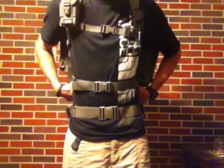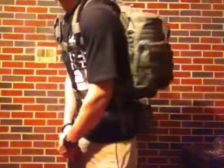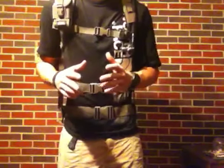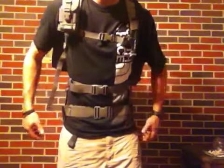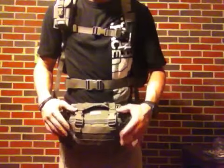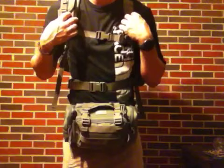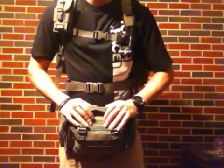This pack is the one I chose for the system I've set up. It's actually got two Maxpedition bottle holders, one on either side — the 12x5 on this side and the 10x4 on this side — giving me extra water carrying capacity. You really can't use the bag alone for a three-day system, so I added the Proteus waist pack, which gives me all of my camp tools, snacks, some first aid, and other items. I can drop the pack and go around camp to take care of shelter building, fire making, and anything else I may need.